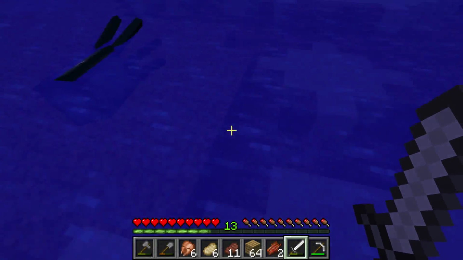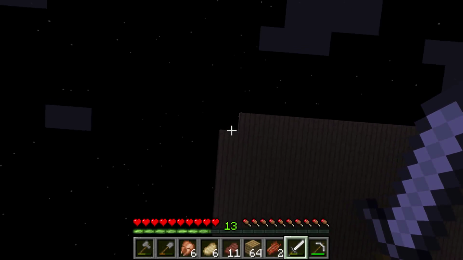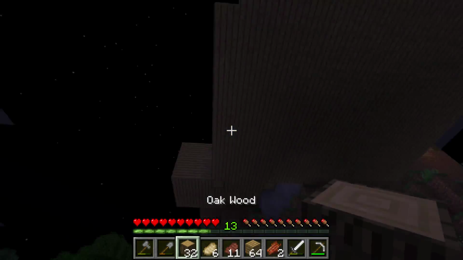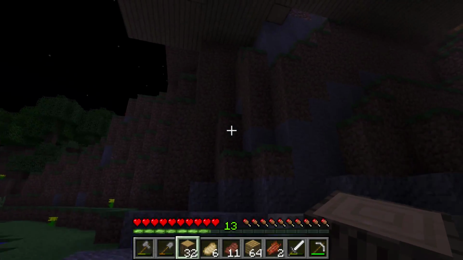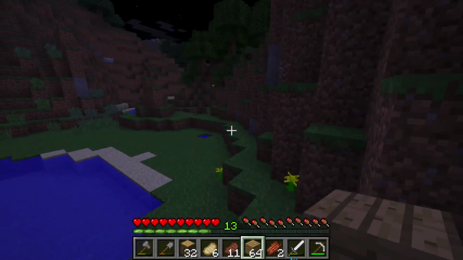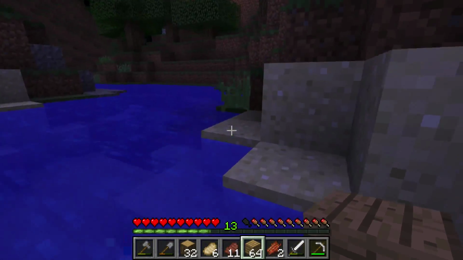So you just have to be slow. That way you can do it. Okay, so it's from here. Actually, I'm gonna wait. I'm gonna do that later. But I need to light this place up, otherwise it's gonna be infested with more mobs. You won't be able to come down here and survive.